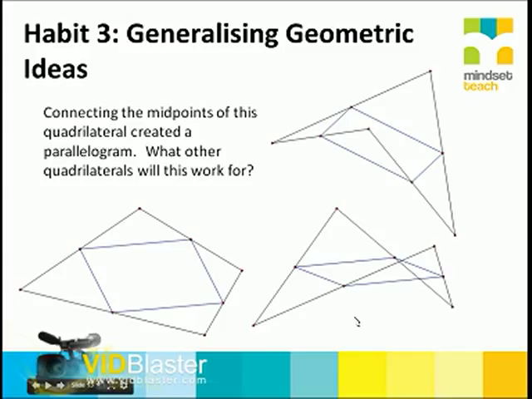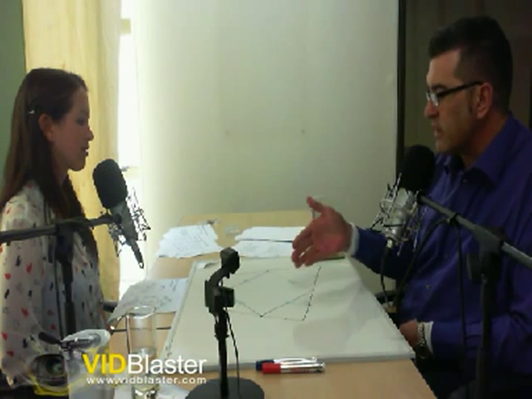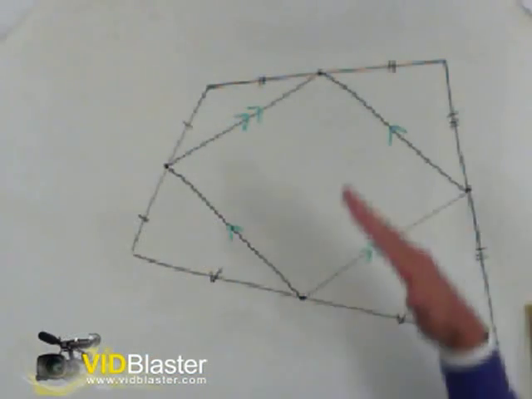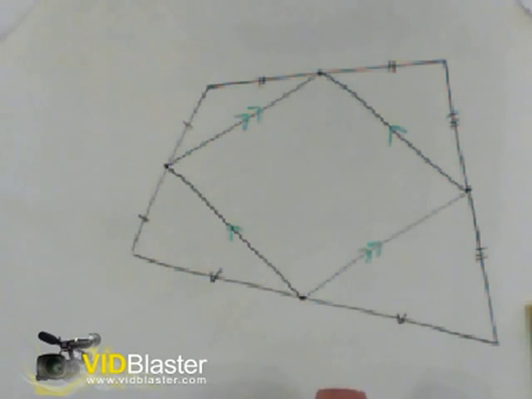This is the type of activity that gets them to think about the relationships that they have learned. Now, one of the relationships, they're going to want to prove that this is a parallelogram. So they most probably are going to start looking at, is that side equal to this side? Or are those two sides equal to one another? Because if they are, that's one of the properties I've learned about. Or the opposite angles, whichever way they want to think about it. But that will keep them busy for quite some time. It opens a lot of doors to thinking.